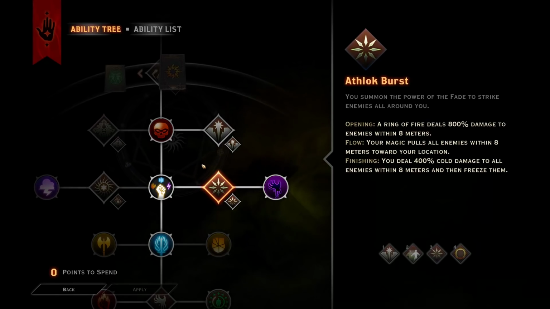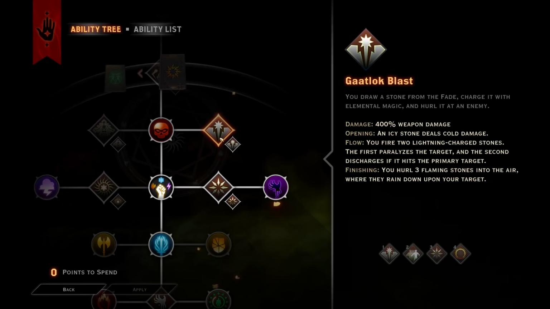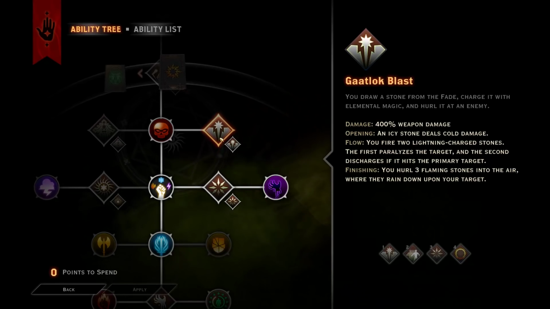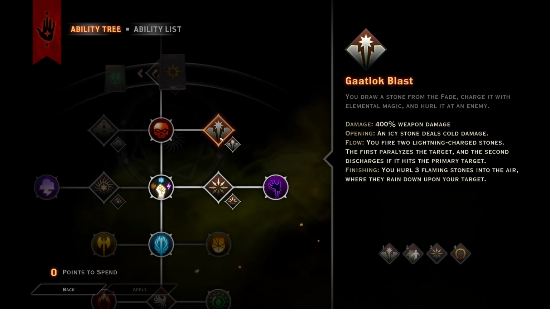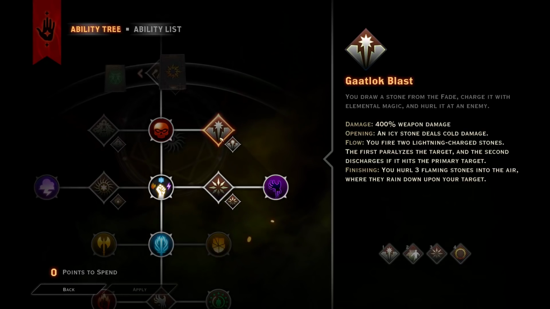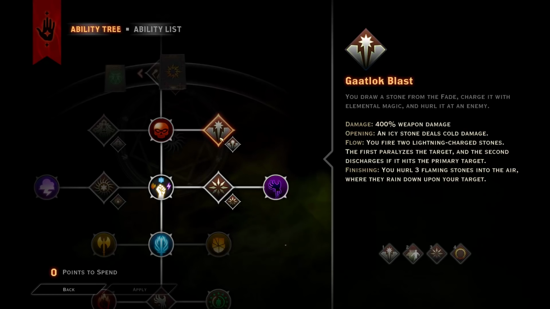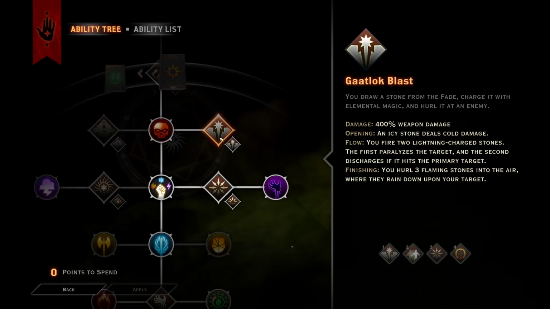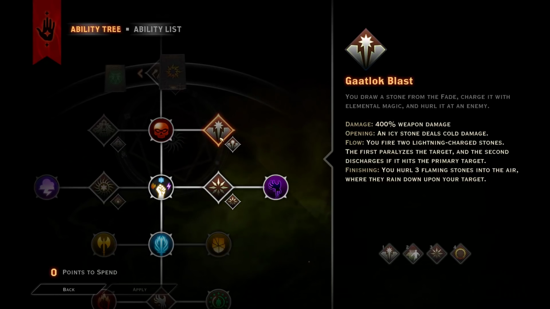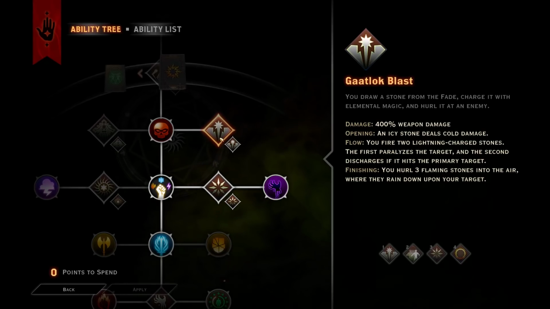And as my final ability, I will be using Gatlock Blast. And I'm using this ability for one purpose only, and that's for the flow stance effect. You fire 2 lightning charge stones. The first paralyzes the target and the second discharges it if it hits the primary target. Since you're firing 2 stones, they will deal 400% weapon damage each, for a total of 800% weapon damage to a single target. And since it also paralyzes and discharges, you will also deal the discharge explosion damage as an AoE.